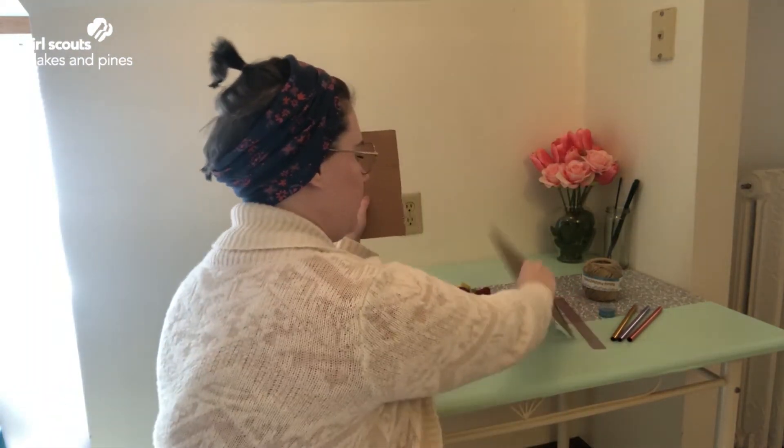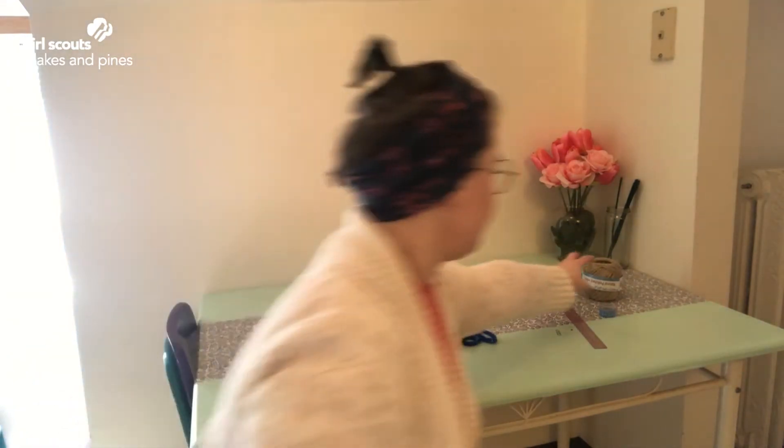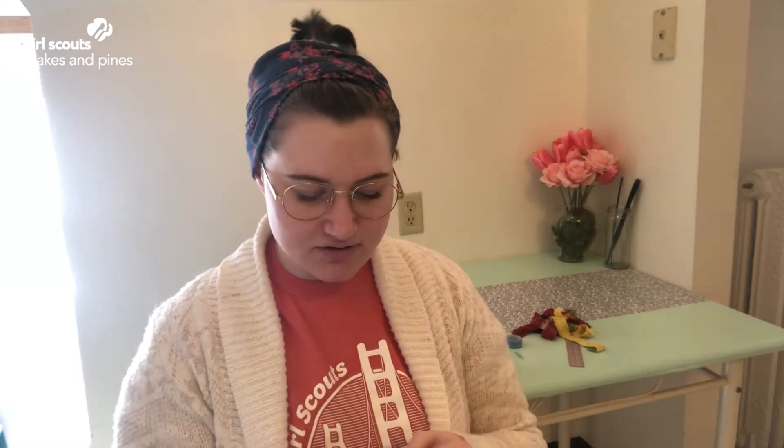I am back with my supplies — I kept it pretty minimal for this one. I have a couple pieces of cardboard, three aluminum reusable straws, my twine, a ruler, some washi tape, and a paper clip — I have big plans for my paper clip. I also wanted to use fabric scraps. Fun fact about me: I hold on to socks whenever they have holes in them because I use them as cleaning rags and for embroidery projects. So I went into my stash of holey socks, did a little shredding and cutting into pieces, and I'm going to use these as part of my sculpture.